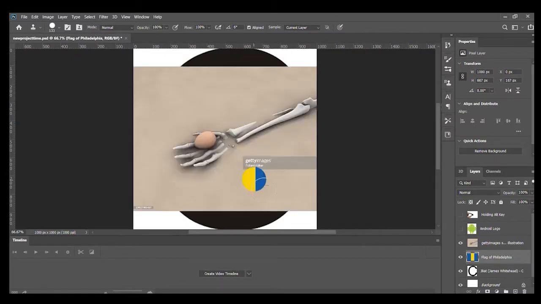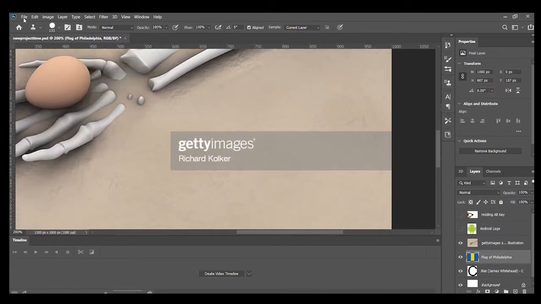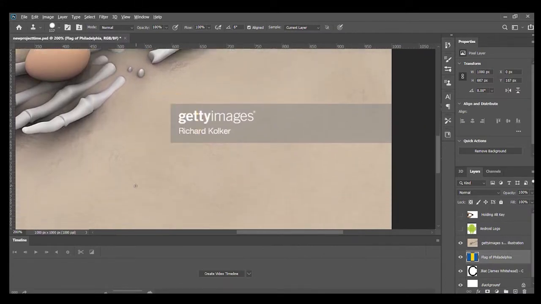Now we want to try this Getty's image of a skeleton holding an egg and remove the Getty Images part. I'm just going to do this without even verbally explaining what it is.